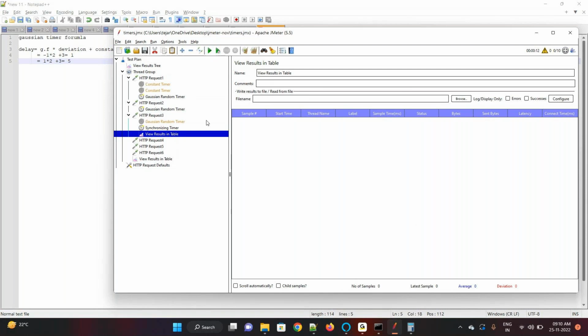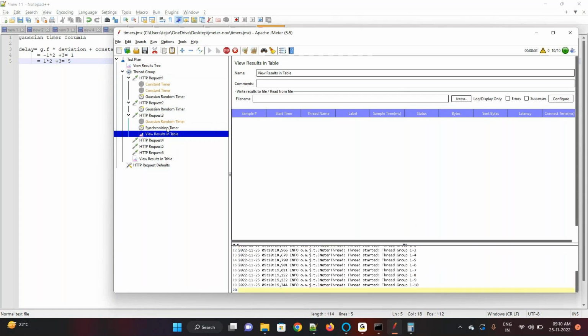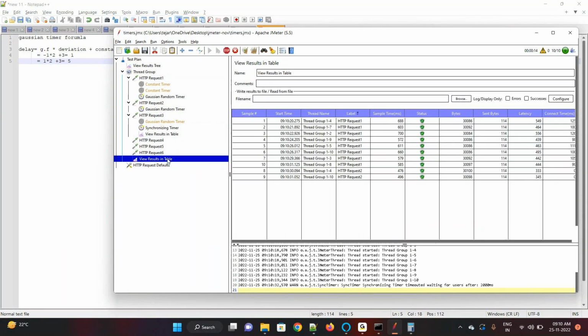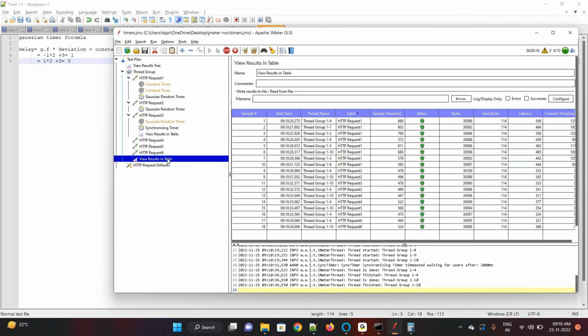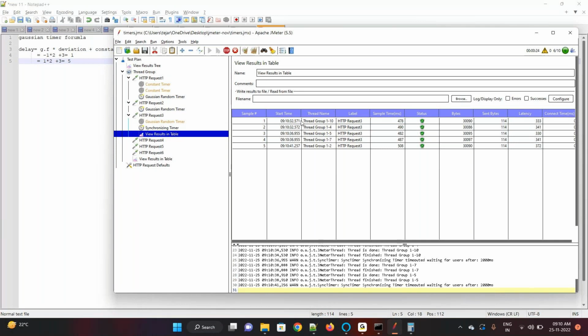What happened? It didn't start. Okay. See, we got only, see, it waited for only, see these two at the same time, these two at the same time.